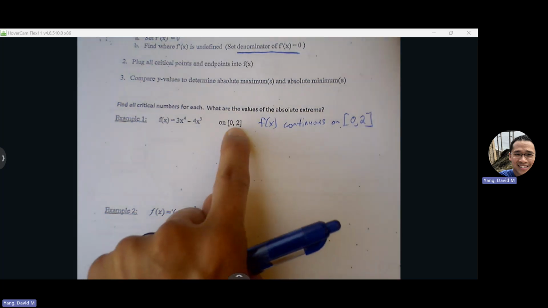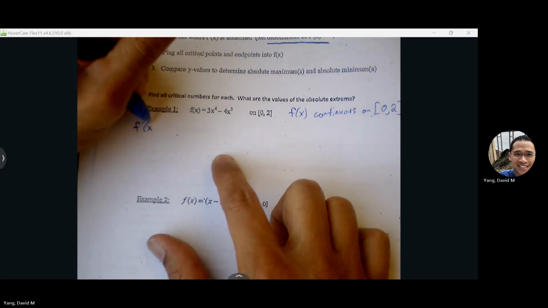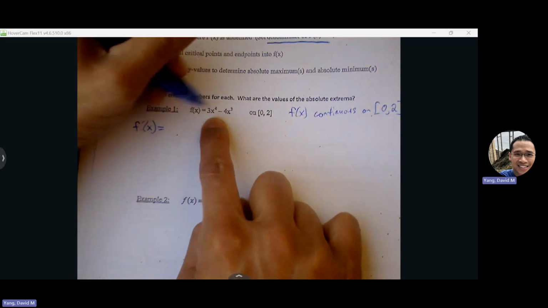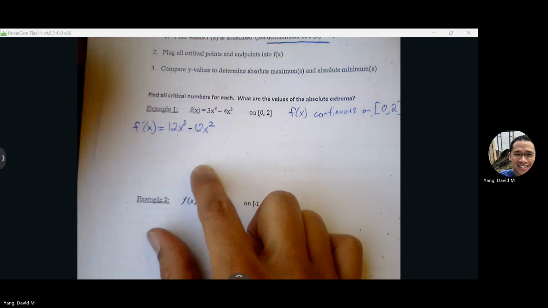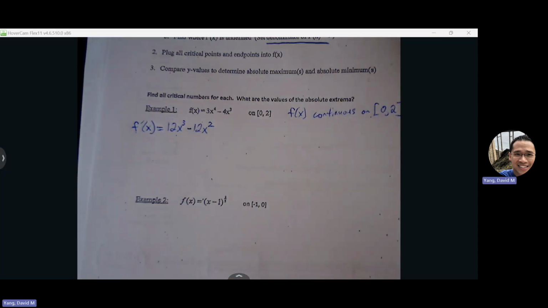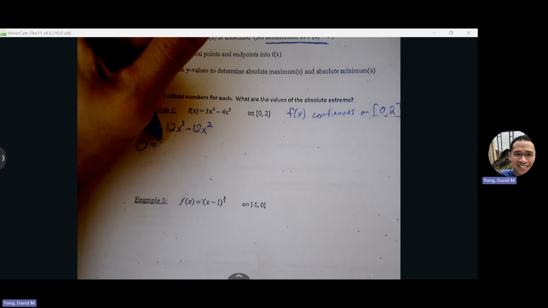Okay, we already have 2 candidates to test, right? We know we have to test f of 0. We know we're going to test f of 2. But we also want to see, are there critical points that are other candidates to consider? So to do that, we're going to find f prime and find critical points from f prime. So we go through power rule. There's no denominator, so we know there's not going to be any sharp turns. So we just set f prime equal to 0 and factor and solve.